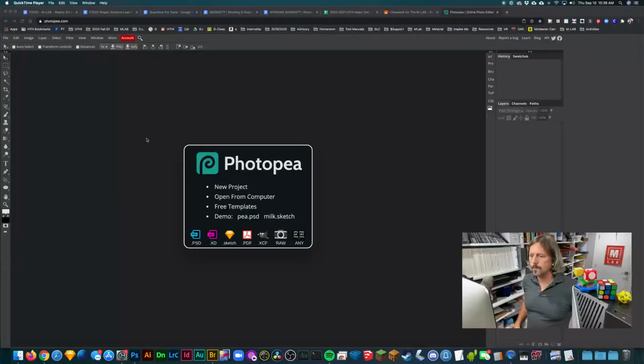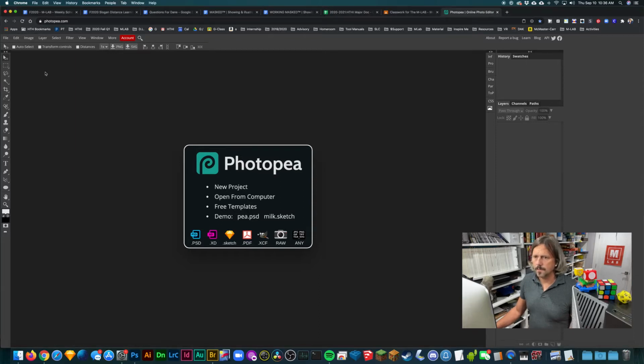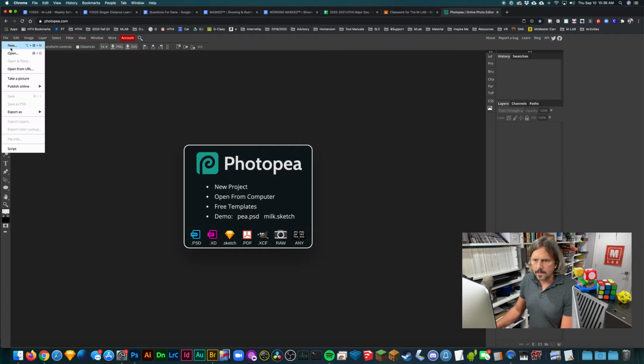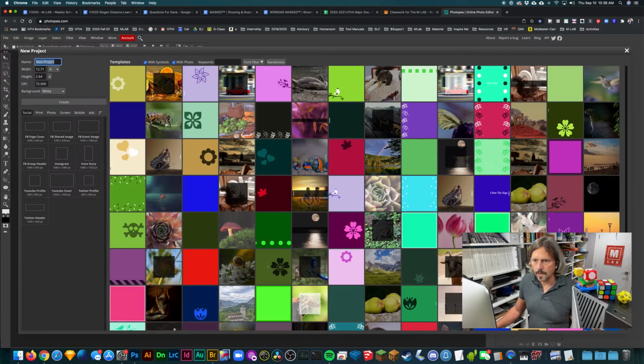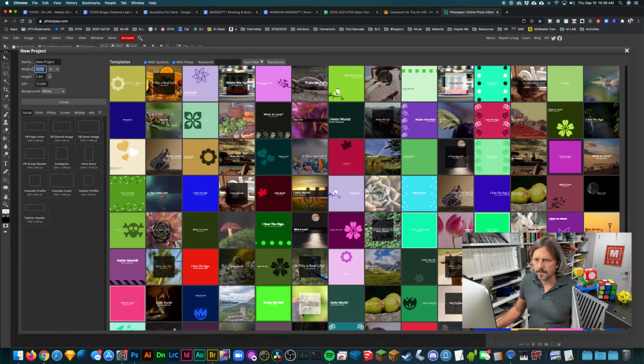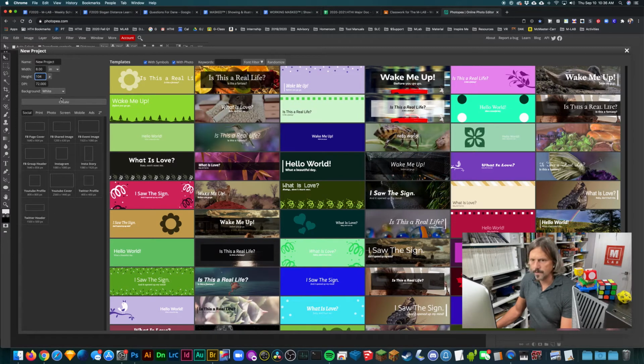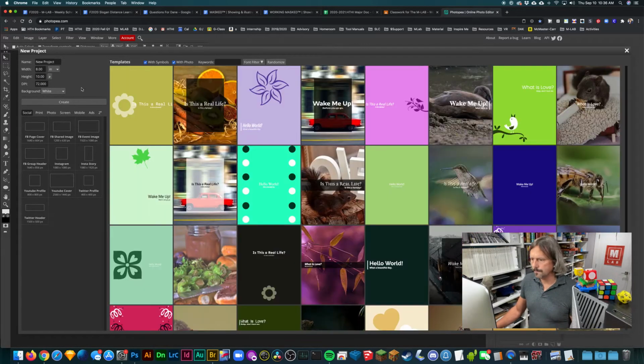All right, so we're in Photopea. I'm going to create a new file, and this is going to be my base file that I work from. I'm going to do 8 inches wide by 10 inches tall. That's something I like to do a lot. Background, I'm actually going to make it transparent. DPI: I want this to be printable, so I'm going to do 300 DPI. So I'm going to hit create, and here we go.